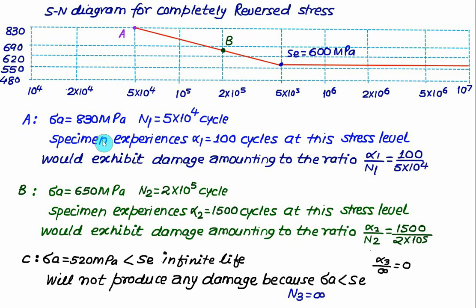Now the same process we can repeat if we are given another value of amplitude stress and the corresponding value of alpha 2. And if your amplitude stress is less than the endurance strength, then its contribution will be equal to 0. So we add all the damages, that is alpha 1 by n1, alpha 2 by n2 plus alpha 3 by n3. That will be the total damage. And if this total damage is equal to 1, in that case we can equate the total damage equal to 1 by n, and using the value of n we can calculate the total life of a specimen if it undergoes different types of alternating stresses for different numbers of cycles.